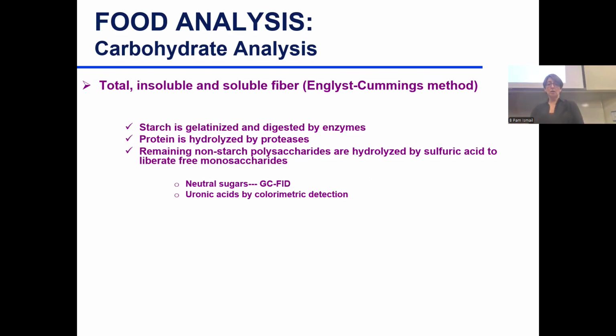So this method is when you really want to determine the composition of your soluble fiber and insoluble fiber. You want to know how much cellulose you have, how much pectin you have, how much hemicellulose you have. Then you need to look at the composition of the building blocks. Pectin has galacturonic acid, cellulose has glucose, but you might have different branching and different organizations. So you can determine the composition of these fibers by doing the same process.